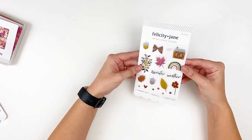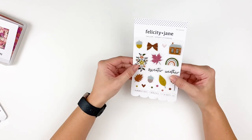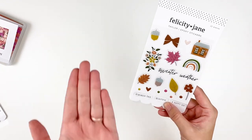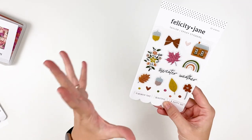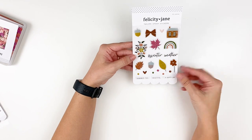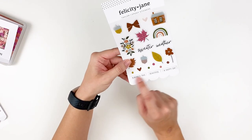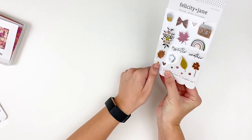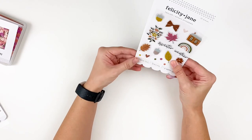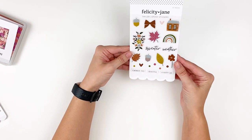Next we have some epoxy stickers. These are really fun — most epoxy stickers I've seen from Felicity Jane have either a white base or are all color, but these are a clear base printed with the images. So you will be able to see through them — whatever you stick them on, you'll see that pattern through the sticker. Keep that in mind, but it's also a fun element to play up. You've got a variety of icons; going into fall, there are really pretty leaves and that fuchsia pinky-purple color they've incorporated. The text boxes are clear as well — you can see all the way through them. You get 22 different icons on there.